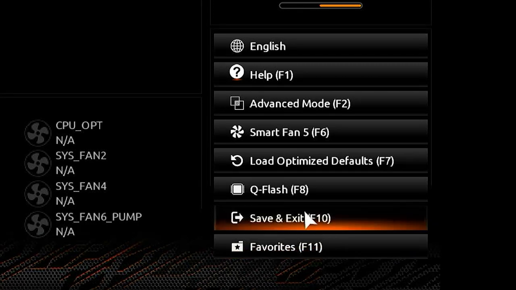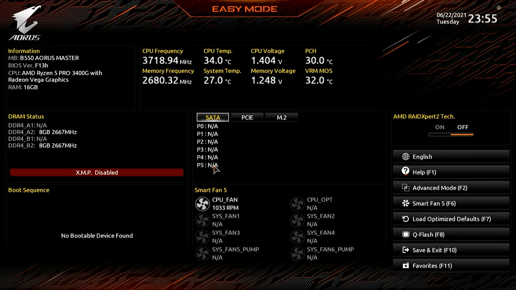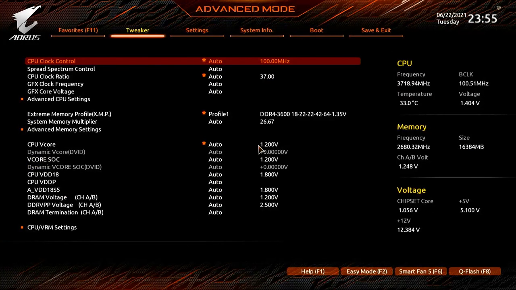So yeah, pretty straightforward. For most people, I think, chances are when you first go in, you're going to end up choosing your profile. Now this is running on a Ryzen 5 Pro 3400G, so I don't think the XMP profile is going to quite work at 3600. So let's head over into advanced mode by pressing F2. And then we get advanced mode. So it's quite a nice BIOS layout here. There's not a great deal going on, but certainly you can see what is going on.